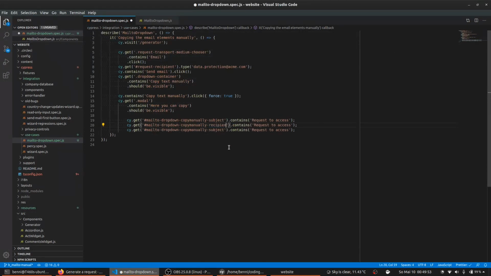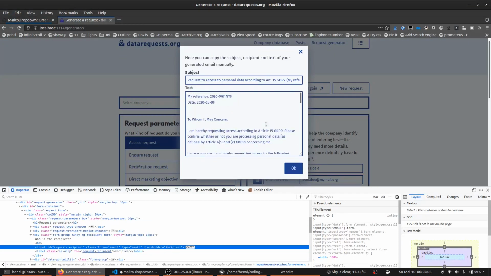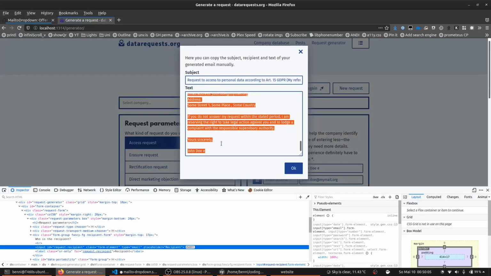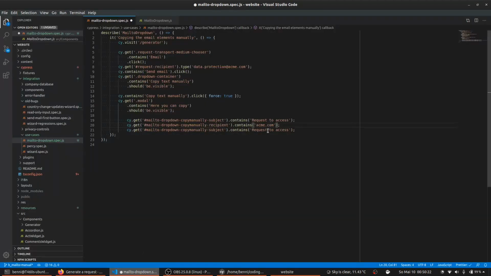the recipient should contain acme.com, and what can we check here? I mean, it should definitely contain it too. See, now I'm very happy about the cases we built in, so I can actually do an individual selection. That's why I always hate those that force you to select everything, and then you need to open an editor and select if you want to select only a part. So really happy we implemented that.